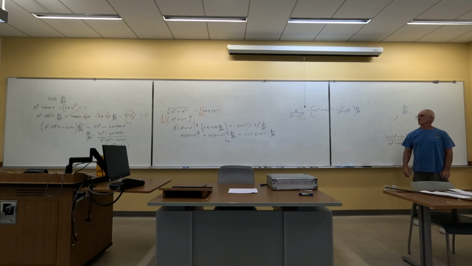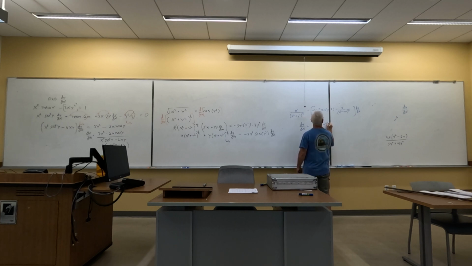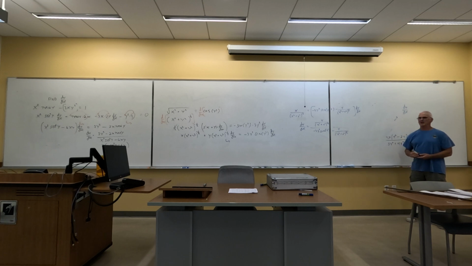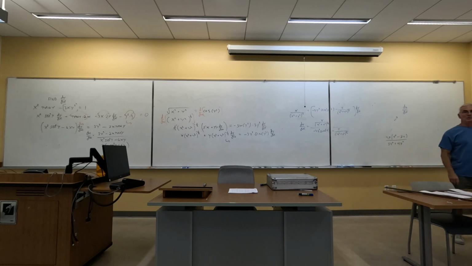So far, so good? So it appears that dy dx is going to be a big old gruesome quotient here. And whether you write it as to the 1/2 power or you write it as a square root, it really doesn't matter. It's not going to change anything in the long run. Now, everything I've said is correct. Is that the best final answer I can give? Why not? I still have quotients within my quotient.